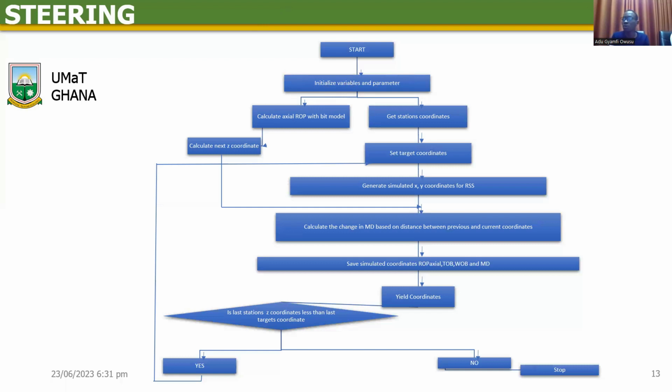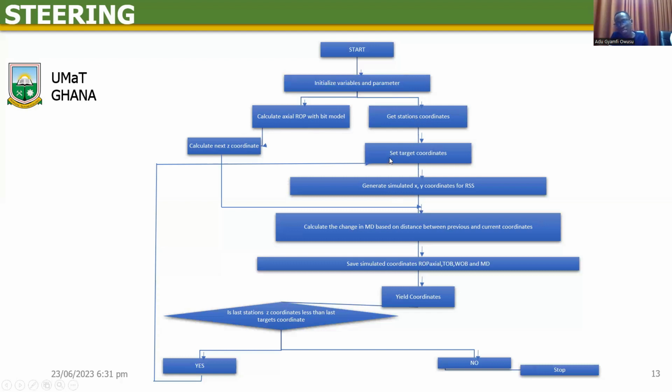So this bit model we used to calculate our top on bit ROP, I mean the ROP Excel. So for the ROP Excel, we use that in getting our z coordinates. Yeah, so we use the ROP Excel from the bit model in getting the z coordinate. But for the XY coordinate, as I said, we're able to achieve that through the parts that we have, because that talks about the deviation that the RSS has to cause after the kickoff point.